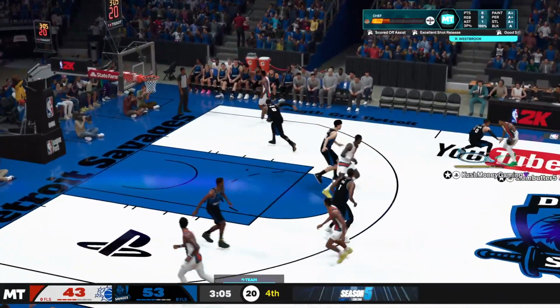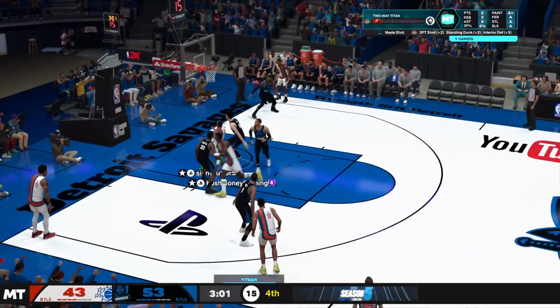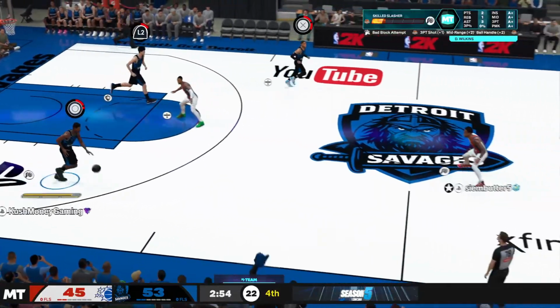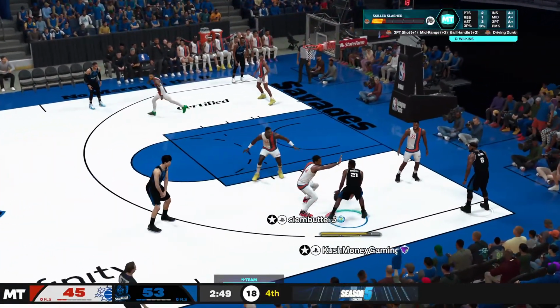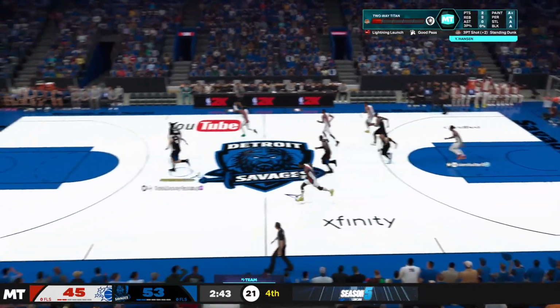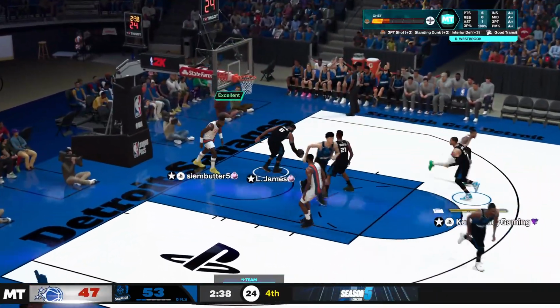Well, one sign of a great player, the ability to find teammates like he just did. Set them up for success. Yeah, this is when they need to lean on him more. Get him the ball and let him build some momentum. Beyond the arc. DeRozan pulls it down. Just enough coverage to bother that three-point attempt.